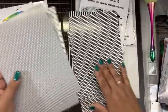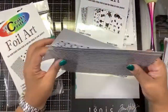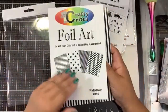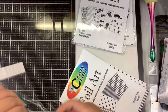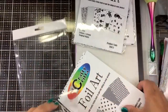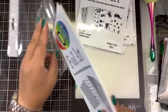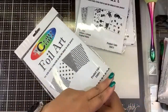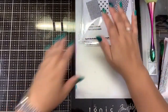So this one's bold backgrounds. So lots of fun there. These are easy when you're throwing together a quick card. You do a background, you put some foil on it, you put a sentiment on the front, you're done. That's why I like the backgrounds. It's not too busy. The foil makes it shine, literally. And you just throw a little ribbon on there, you throw a sentiment on there, boom. Easy foiled card. You always want to keep them in their packaging and keep them away from dust.